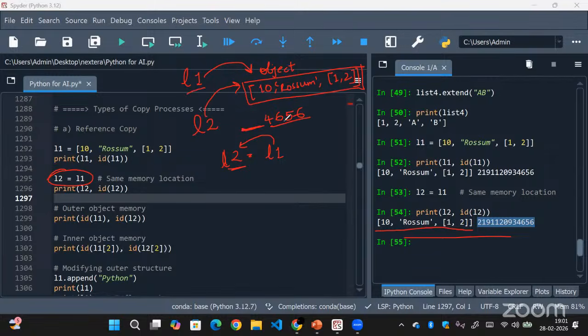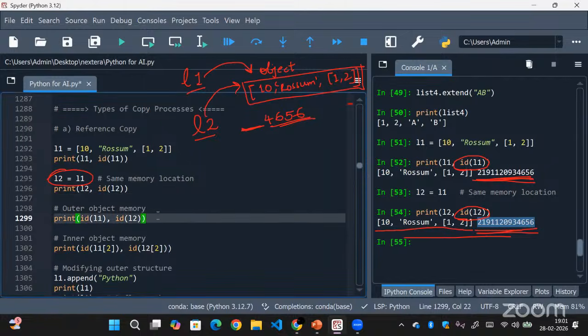L1 address is 4656, L2 address also 4656. So that is why, if you see, the ID of L1 and the ID of L2 are the same address. So both of them point to the same memory location when I do a reference copy.